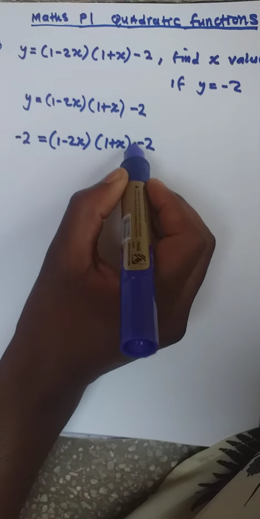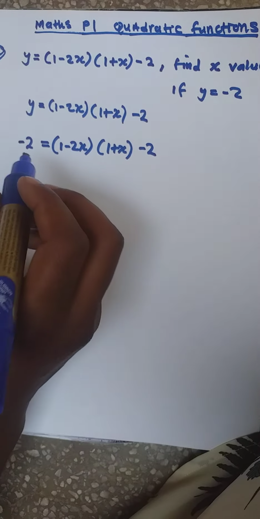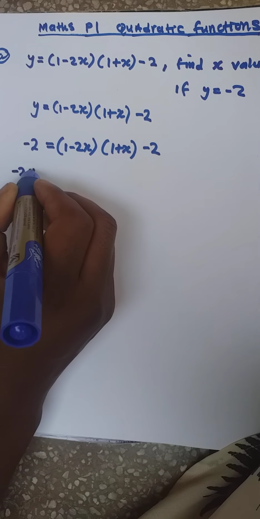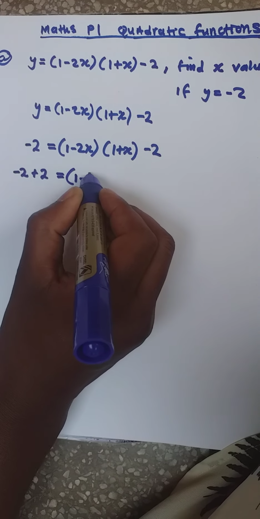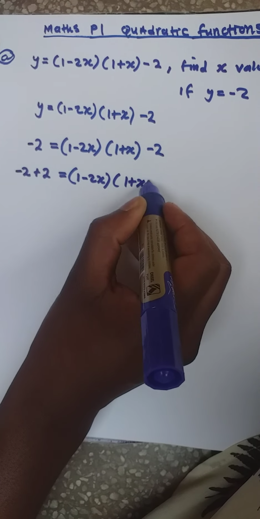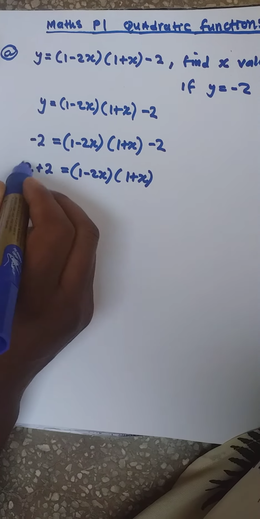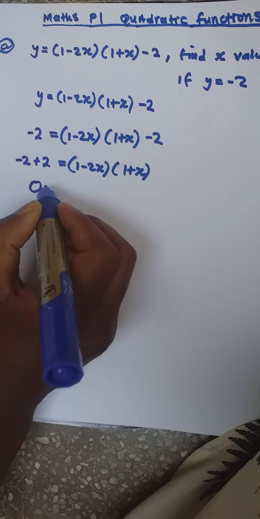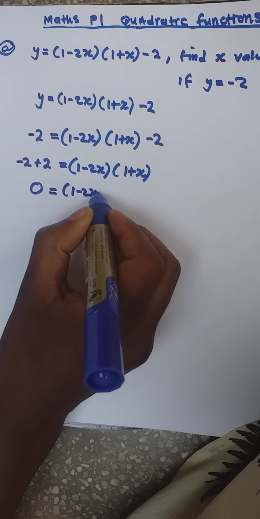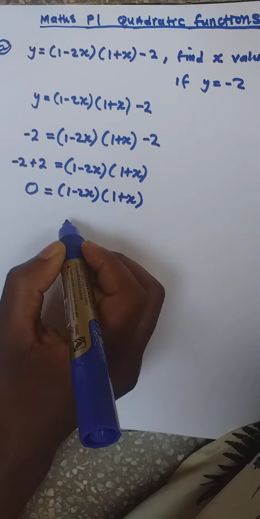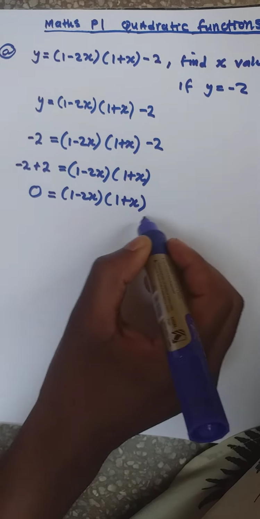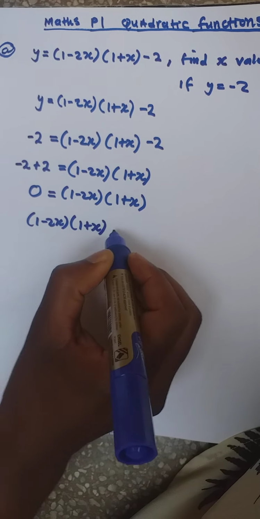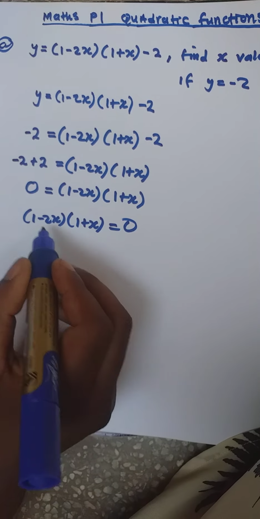These are factors of some function that has already been simplified. So you just simply take the -2 to the other side, outside the brackets. Since it's negative, when it crosses the equal sign it will become positive, +2. So we have (1 - 2x)(1 + x). When we have exactly two numbers with different signs, the answer is always 0. So here we're going to have 0 = (1 - 2x)(1 + x). There's no difference when an expression is written like this or when we begin with the factors like this. It's just one and the same thing.